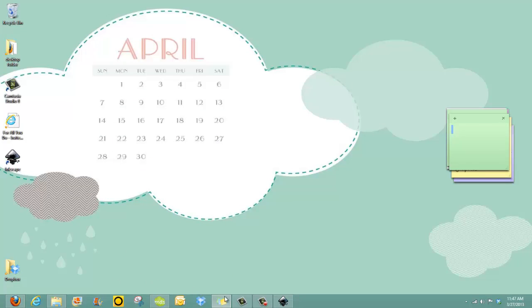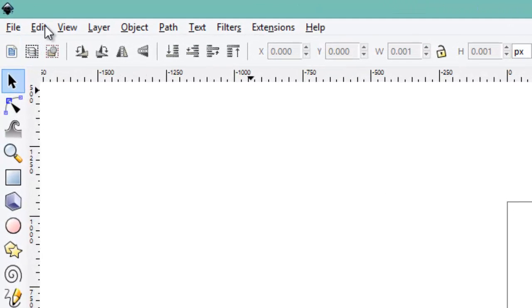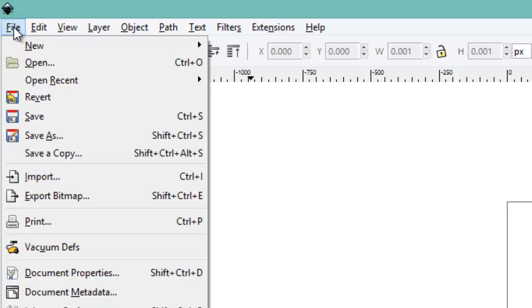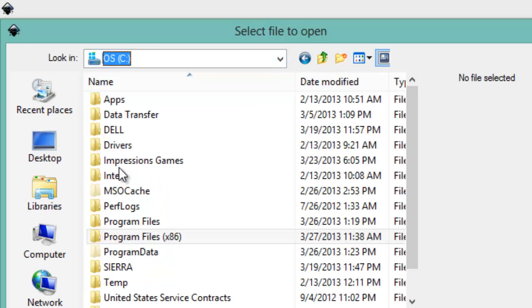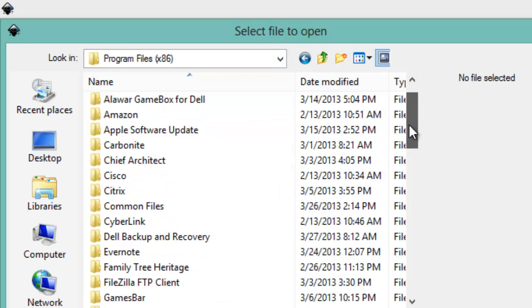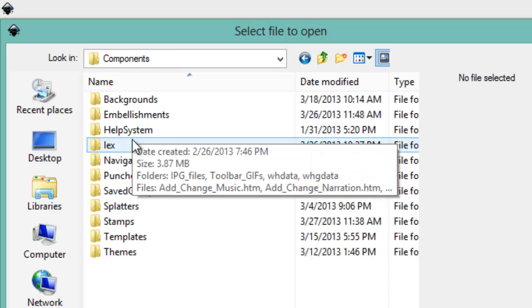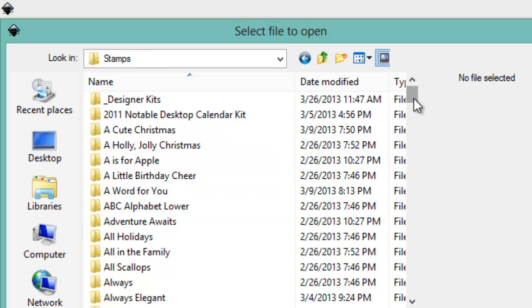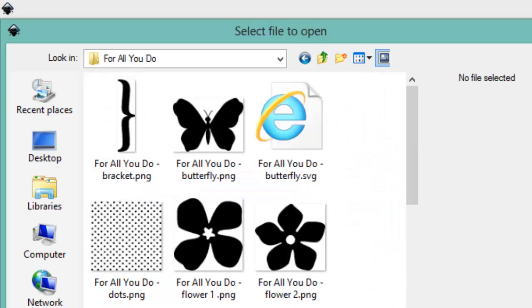Once you have done that, open Inkscape, and it will open to a blank window like this. You need to find the file that you want to convert, so you click on File and then Open and navigate to the location of your stamp brush sets and the one that you want to work on. Today we're going to do For All You Do, but let me retrace the path with you. It's on your C drive under Program Files. Then you're looking for My Digital Studio, which is here. And then you want Components and Stamp Set or Stamps. Then scroll to the one that you want, and For All You Do is what I'm working with today. We'll click on that and open it.